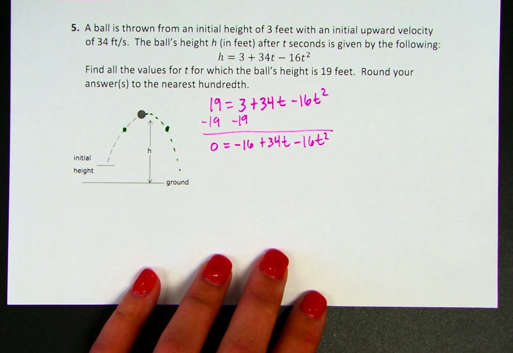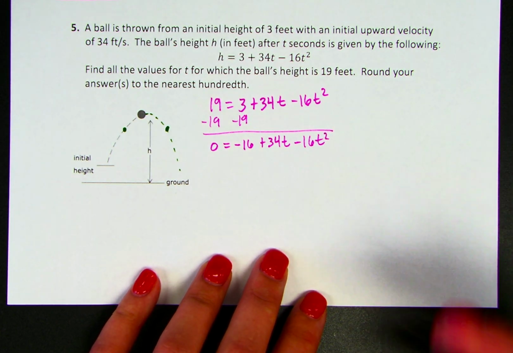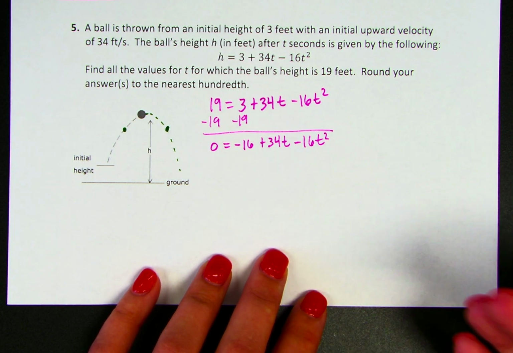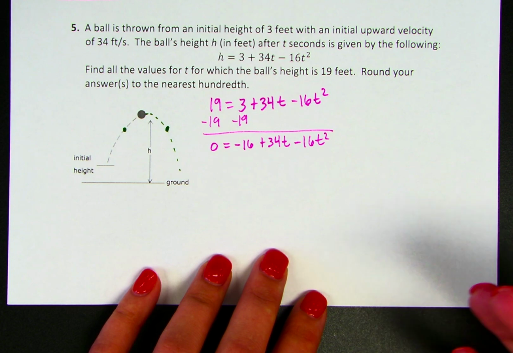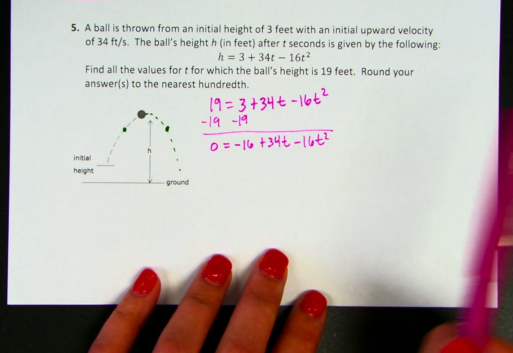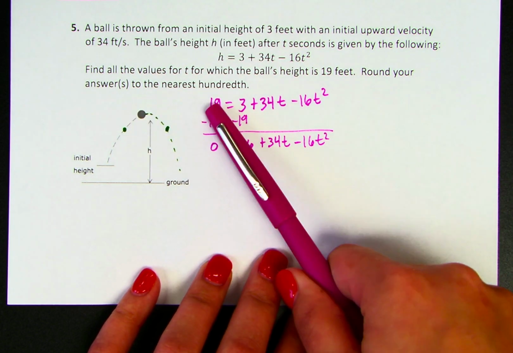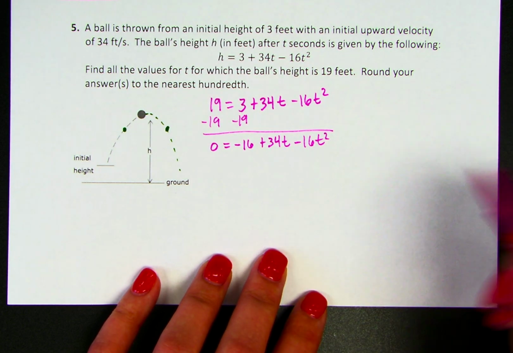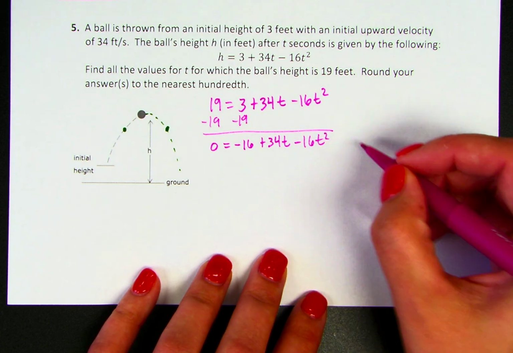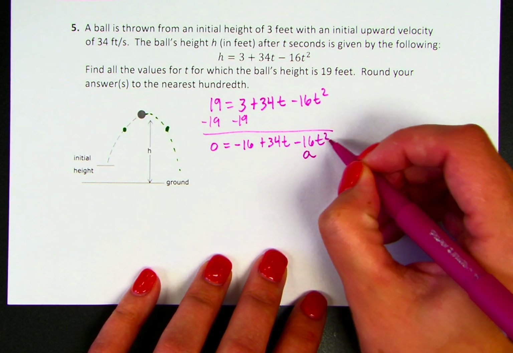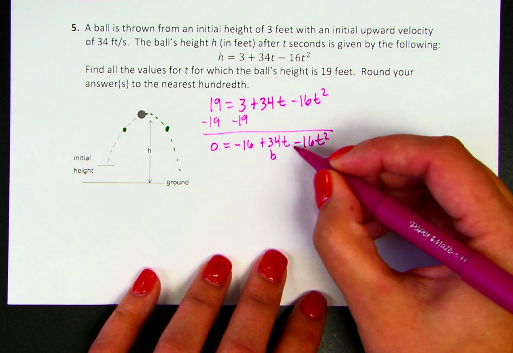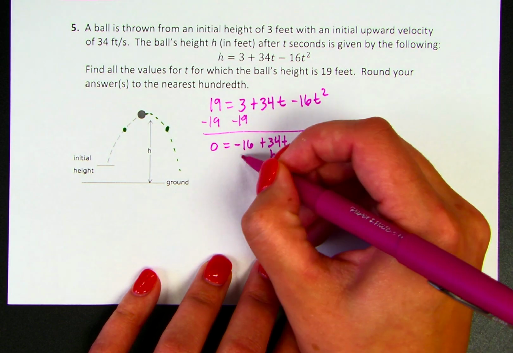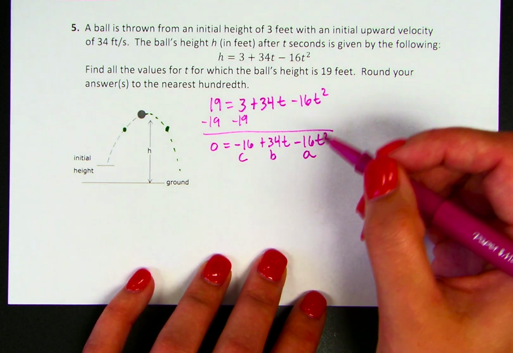And now we're just using our quadratic formula, or if you would prefer, you could also solve by completing the square. But usually for these problems, the quadratic formula is going to be faster, especially knowing that we need to round our answer. Okay, so these are not going to work out nicely, so you will need a calculator for these. So remember, a is always with our squared term, b is always with the variable without the exponent, and then c is the number without a variable at all.